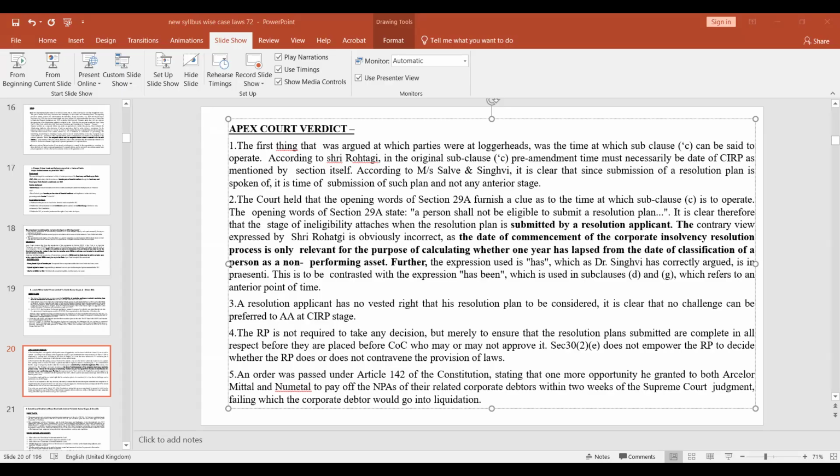Article 142 grants the Supreme Court the power to pass decree or make orders necessary for doing complete justice in any case or matters pending before it. This power can be used to secure the attendance of a person, order the discovery or production of documents, or investigate and punish contempt of court. ठीक है. तो it allows the Supreme Court to take action outside the traditional confines of legal proceedings to ensure a just outcome. ठीक है. Basically to do complete justice. भाई बहुत सारी बातें लॉ में भी नहीं लिखी हैं, तो फिर आर्टिकल 142 में सुप्रीम कोर्ट के पास पावर है. ठीक है.